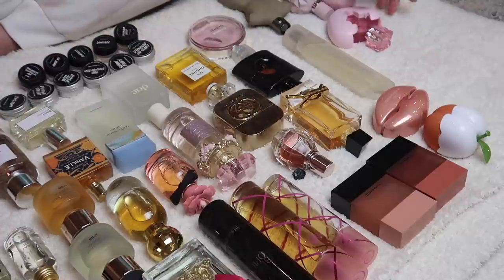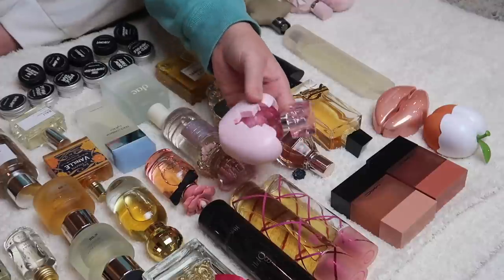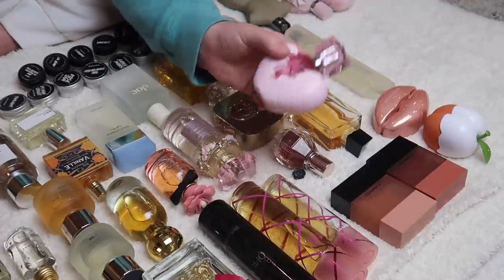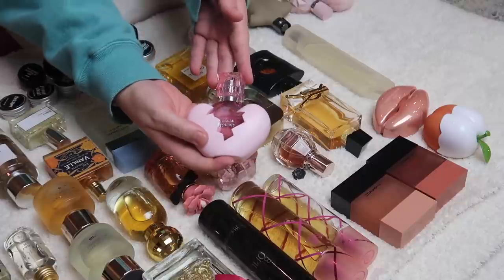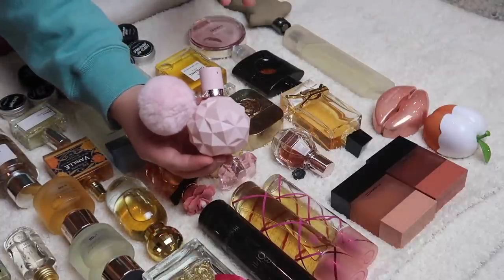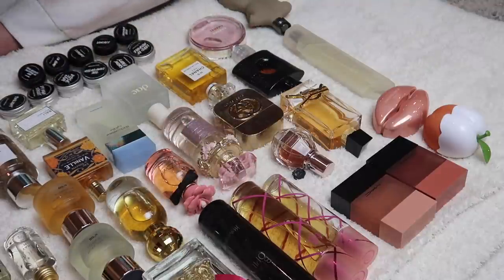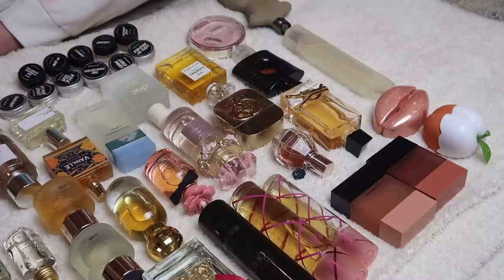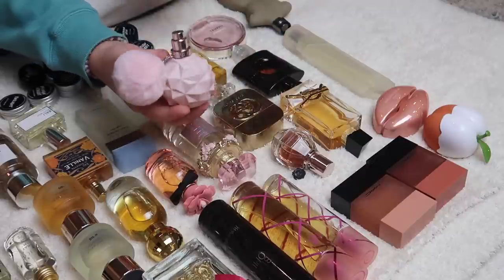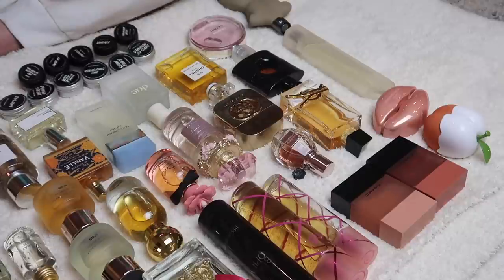While we're on the topic of Ariana Grande fragrances, I also have this one — I don't know the name of it. It smells really good but if I'm going to wear an Ariana Grande fragrance it's going to be Cloud, so I'm actually going to declutter this one. I also have another one from Ariana Grande — again not sure what the name is. The packaging is so cute and for that alone I want to keep it, but I feel like I'm probably just going to go for Cloud. It does smell really good though, and I hate how the paint chips on this cap. I was literally going to declutter it because of that, but if I just take the cap off it looks better, so I think I'm actually going to keep that one.